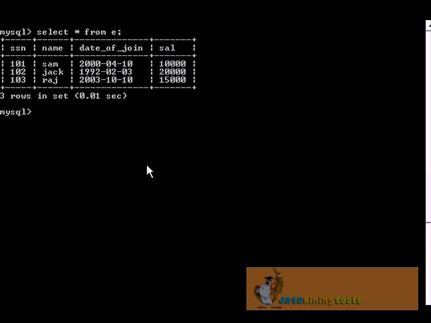Suppose we want to select the employee who is least paid, we can write the subquery as select star from employee table where salary is equal to, again select, the minimum salary from employee.